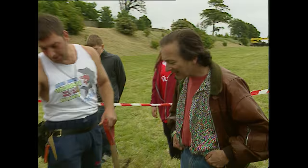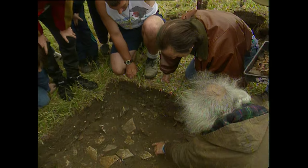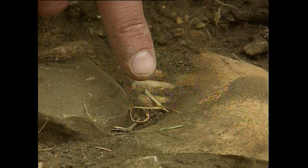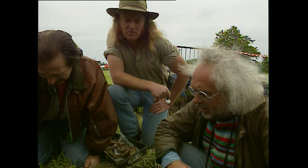There's a jaw in the end, but with a row of teeth in it. Oh, where's that? That's partly, I think, a full skull, that. Ah, a skull? Well, it's a sheep then, is it? Oh, yeah. You see there? There's another piece of skull or something. More bone there. Yeah. Chopped through there. Look, you're looking at all the marrow inside the bone, aren't you? Another jaw there. Yeah, I mean, it's looking like a great butchery pile, isn't it? You know, you've cut all the meat off and you've chucked all the bones to one side. So maybe we're looking at the domestic quarters then, really. So if we've got our hall across here, perhaps we're in the service buildings at the back over here.